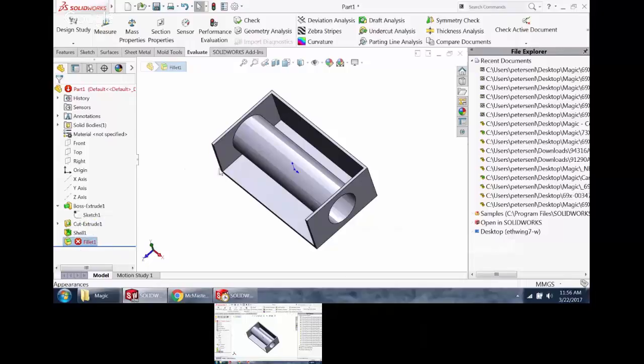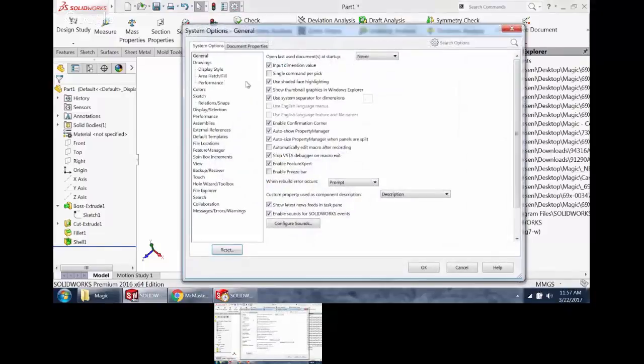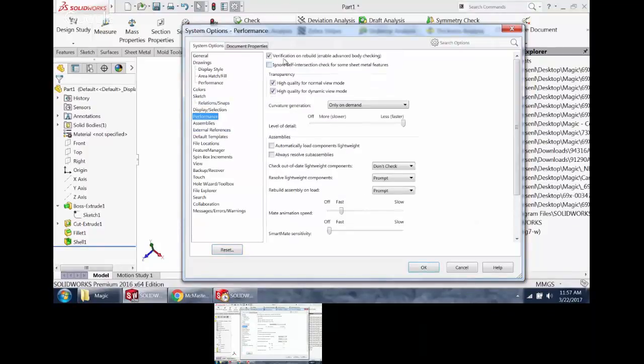So that's why it's a good idea to have that verification on rebuild so that when you do that Control Q, it'll actually flag you to say, hey, I found an issue here. Again, it saves you microseconds per feature on every rebuild. So I guess over a year would save you like an hour or two. But like I said, it's not going to save you that hour or two of getting a call from somebody who's like, yeah, I can't run a code for this, or I can't do a 3D print. This feature, the thing's all jacked up. This is not a good part. Well, it seemed fine in SolidWorks and never told me. That's because you didn't have that performance thing. Please turn that on. And then you'll look like a true magician because your parts won't explode when you send them to people.